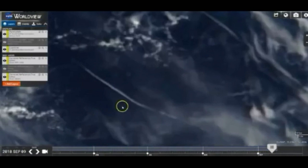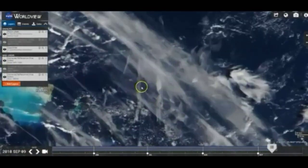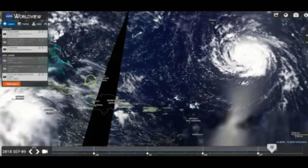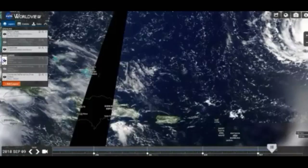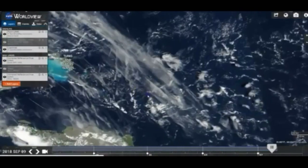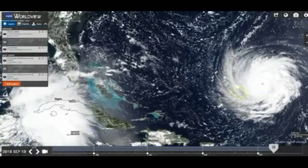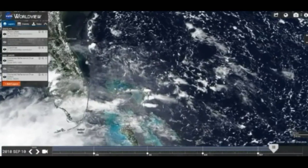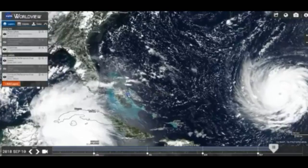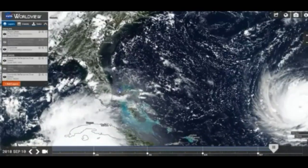Going up to the 9th — they're still spraying the storm. Look how thick some of these dispersions are. This spraying operation is moving to the north, and then going up to today, look — the hurricane is going to start going right to where they are spraying. Ladies and gentlemen, they are spraying us like bugs. Your weather is completely fabricated — they're doing this, they want this to hit the coast.